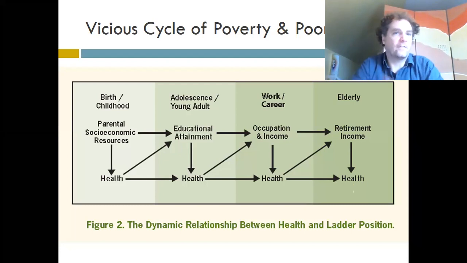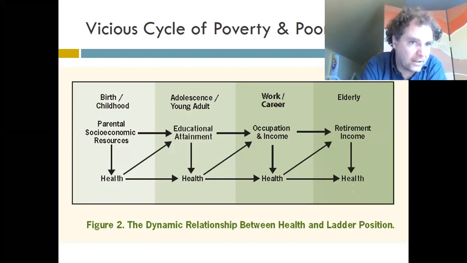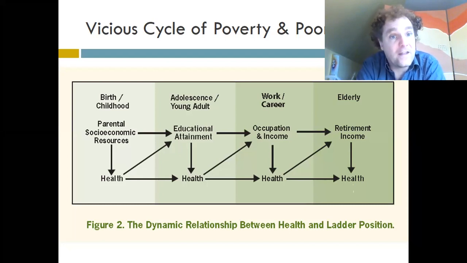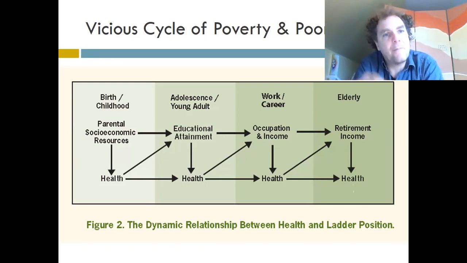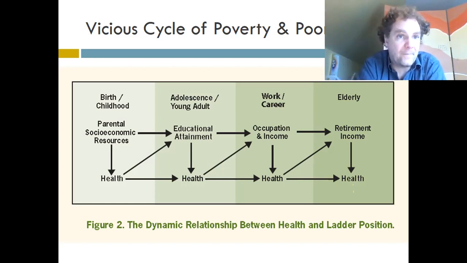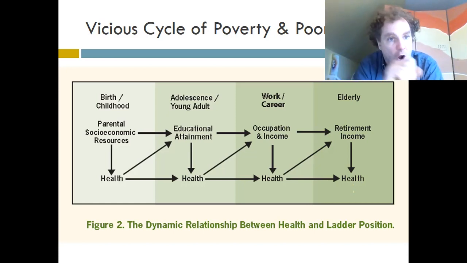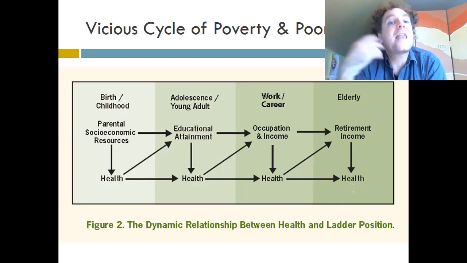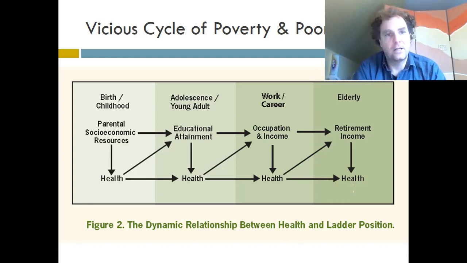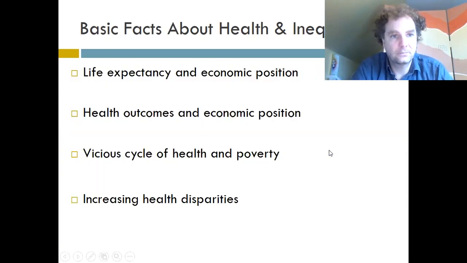What does this mean? Oh, they're less likely to get health benefits. They're less likely to have health insurance. And so they're less likely to go to the doctor if they have a problem. And so their health is poorer. And so what we see is over the life cycle, there's this kind of terrible relationship between a person's economic position and their health outcomes, right? Their economic position causes worse health, and their worse health causes them to be unable to improve their economic position. And this kind of goes back and forth over the course of somebody's life, right?